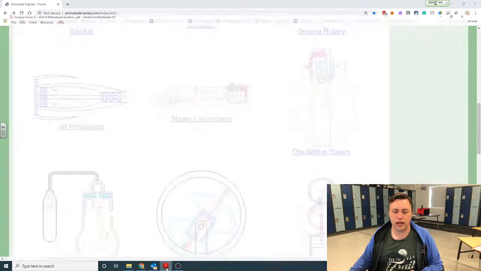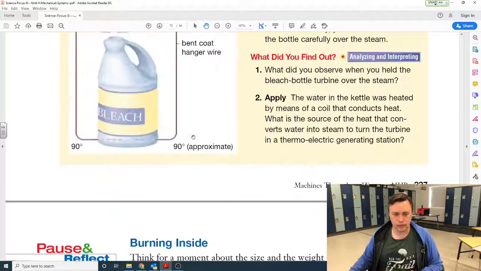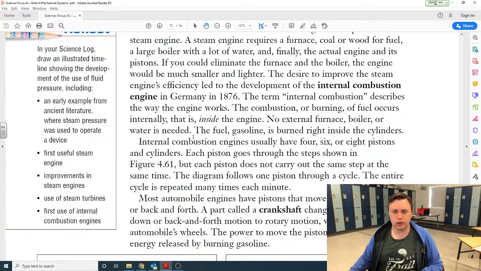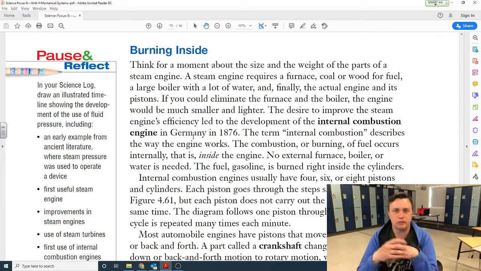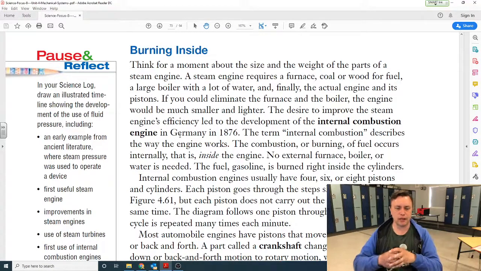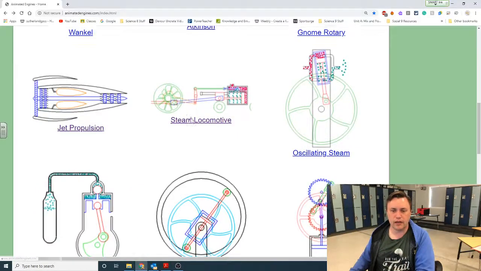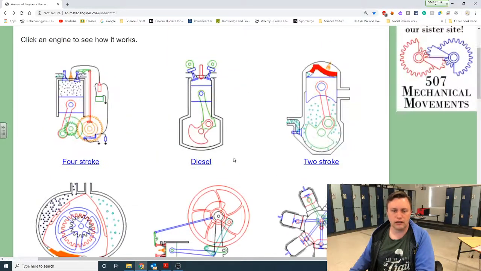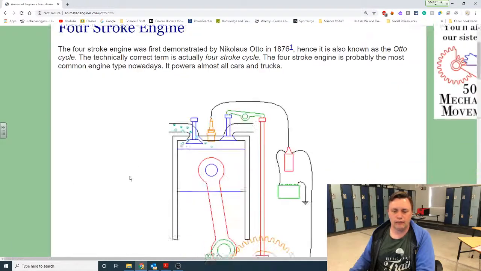Today we don't use many steam engines but we use what's called an internal combustion engine, which is really important because if we had an external combustion engine your car would just be on fire. An internal combustion engine has pistons that are moving up and down. A common everyday engine is this four-stroke engine.